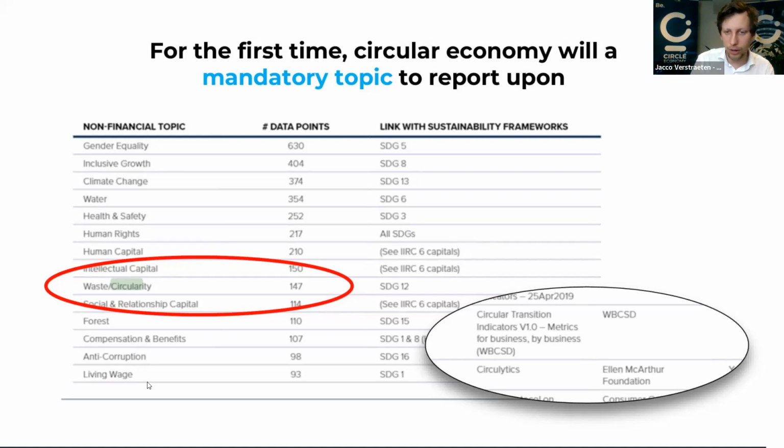But you can already see, and that's the blowout that I have here, they have been talking to the World Business Council for Sustainable Development, the WBCSD, who made the CTI framework. So the CTI framework is under consideration, and they've been talking to Ellen MacArthur Foundation about Circulytics, and they've been talking to the GRI. So the big 3 emerging standards in the circular economy field. They've been talking to all 3 of them. So I'm very curious, and that will be next year, to see what they'll make mandatory. If it's just 2 simple indicators on what kind of waste you produce, or if you're going to make it mandatory to do full value chain analysis and really report on waste produced throughout and what you're doing to improve your circularity. So that's going to be very interesting in 2022 to realize what's coming here.